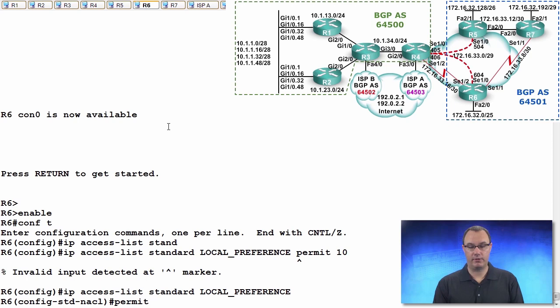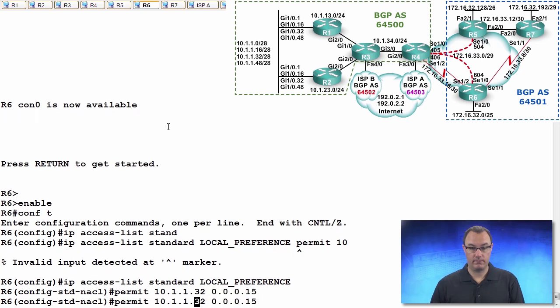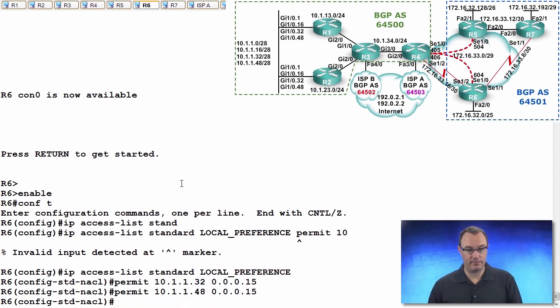Oh, I don't like what I've done here. Oh, that'll work. Yep. So 10, 32. Could have actually done this with a nicer little .31, but that'll work. Okay, so that's going to match the bottom two prefixes.